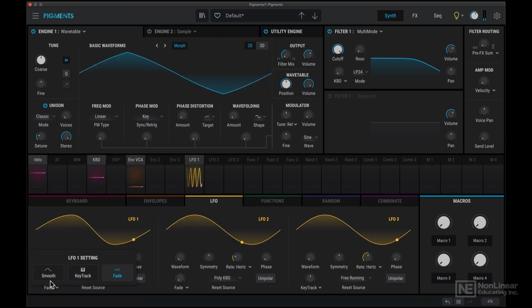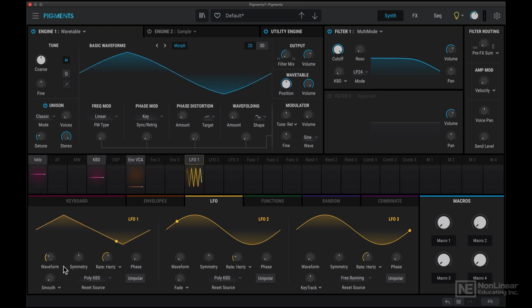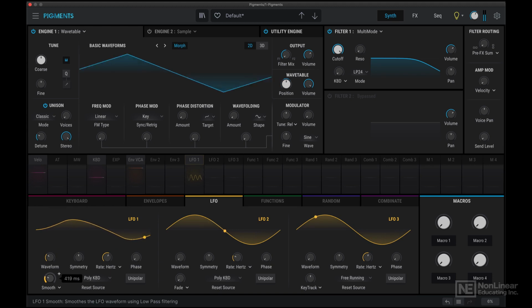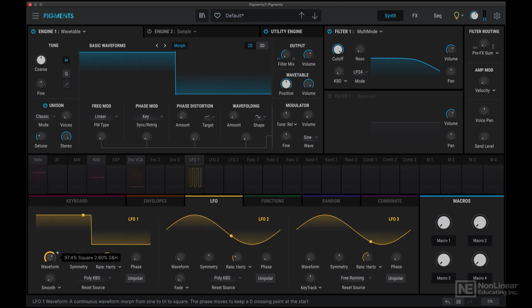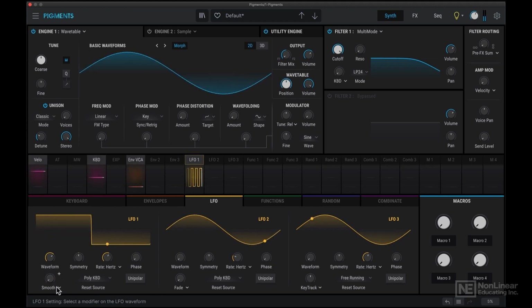Now instead of fade, you can do a smoothing. So with smoothing, we kind of further affect the shape, not so much the time. So let's say I'm going to go for a more jagged shape like the triangle here. And with smoothing, kind of curve it out like that. Let's try with the square. So that can be interesting.